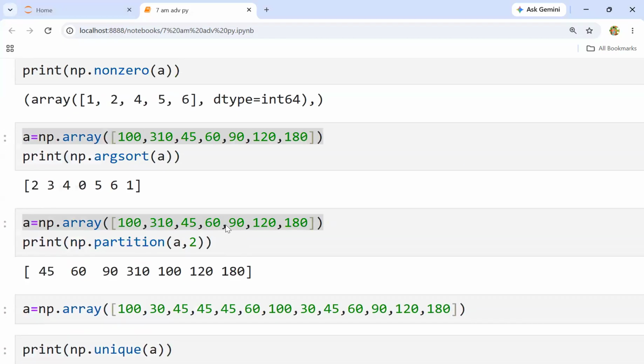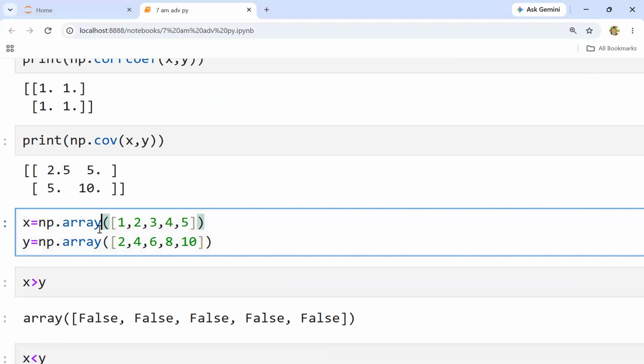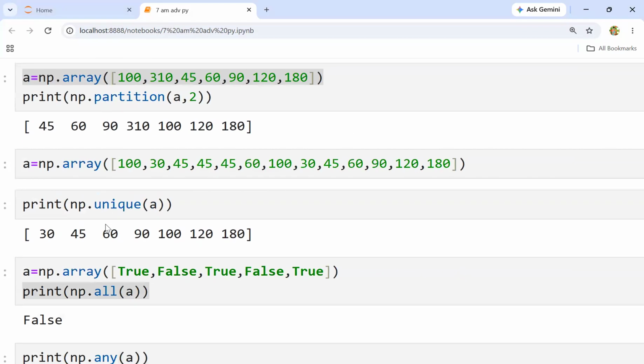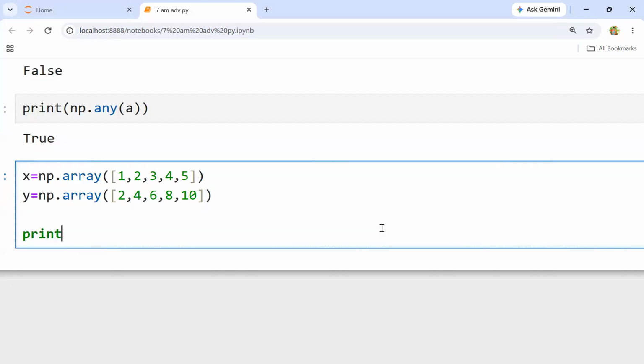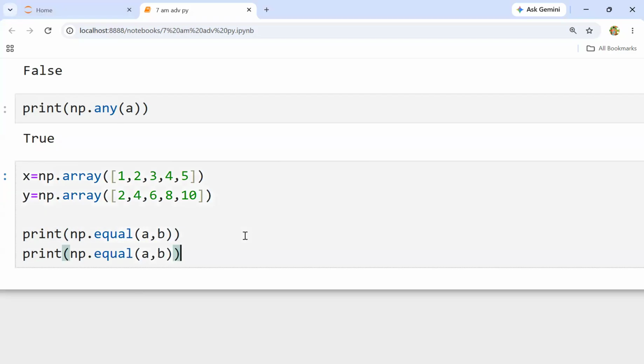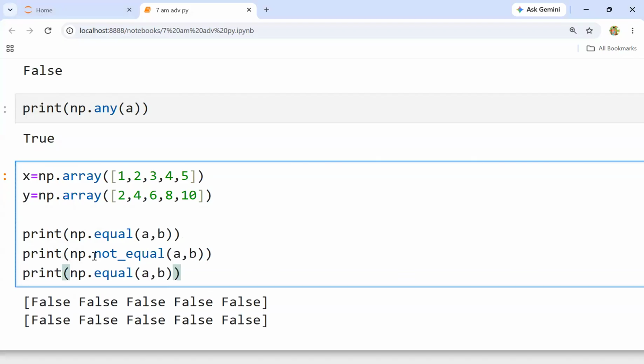So previously, we have done equal to and all using the symbols, no? What if you wanted to do it using the function, like using the equal function? Print np dot equal a comma b. I'm doing all together, not underscore equal. Greater.